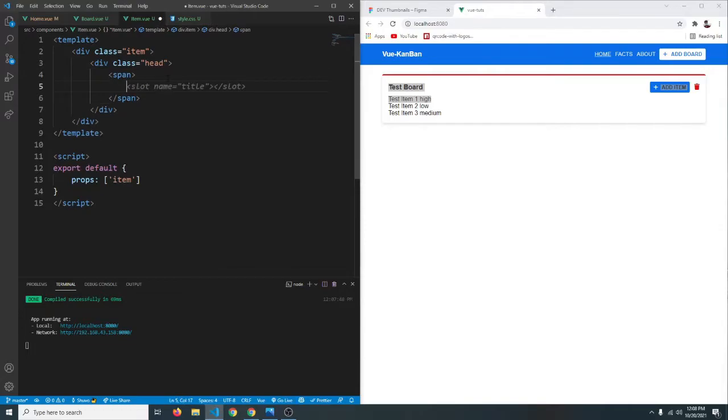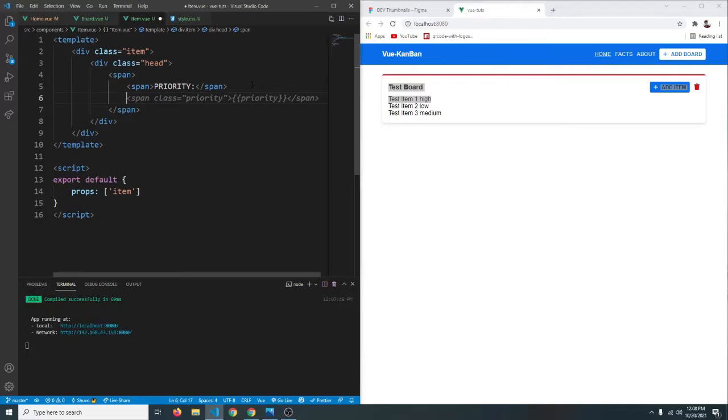In the span I'm going to have another span, and this span will say priority, and then I'm going to have another span that will have a class of badge. So I'm going to say span.badge, and inside that we're going to show the priority of our item. So we can say item.priority, like so. So now our priority is shown, and we also want the icon.